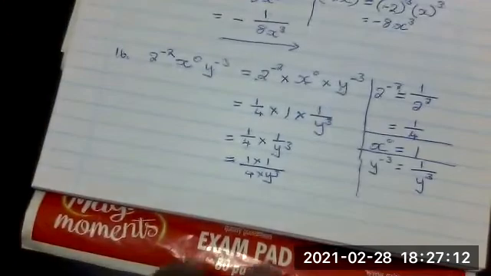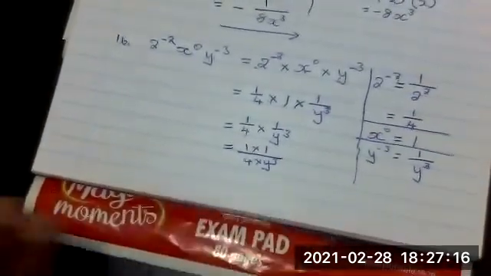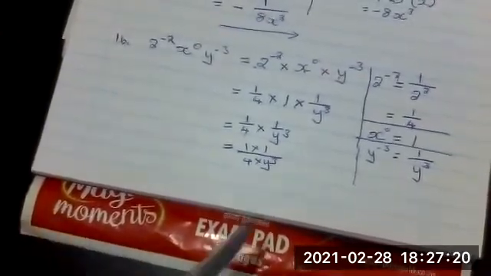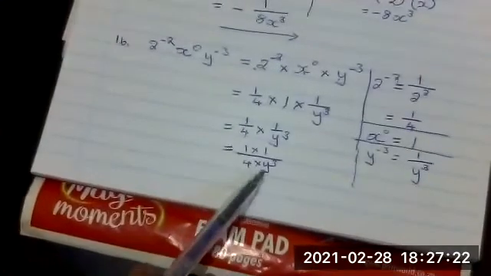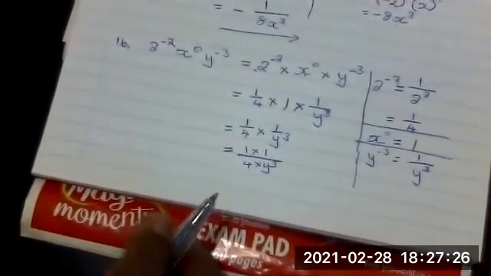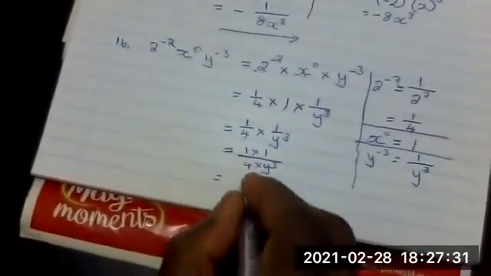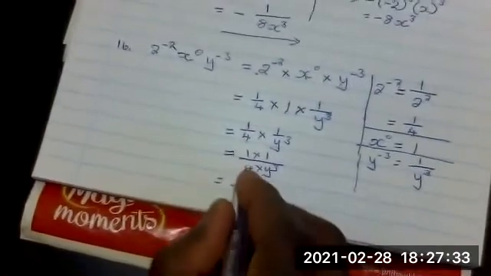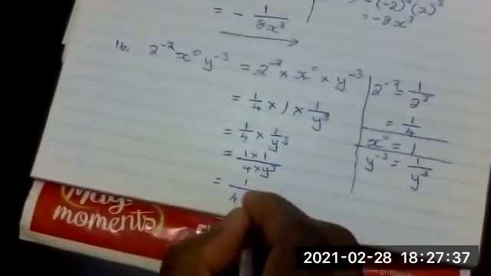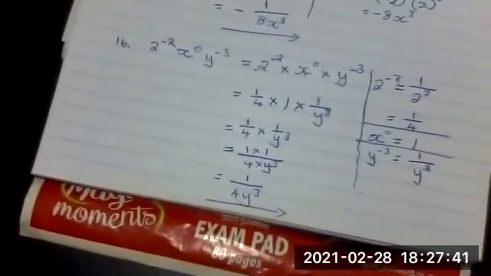fractions, right? If there is addition or subtraction in between numbers, you need to be very careful. Don't just do the multiplication that I've done here. This is only true if we are multiplying fractions, right? So it means our answer becomes 1 times 1, which is 1, all over 4 times y cubed. It's 4y cubed. That's our final answer.